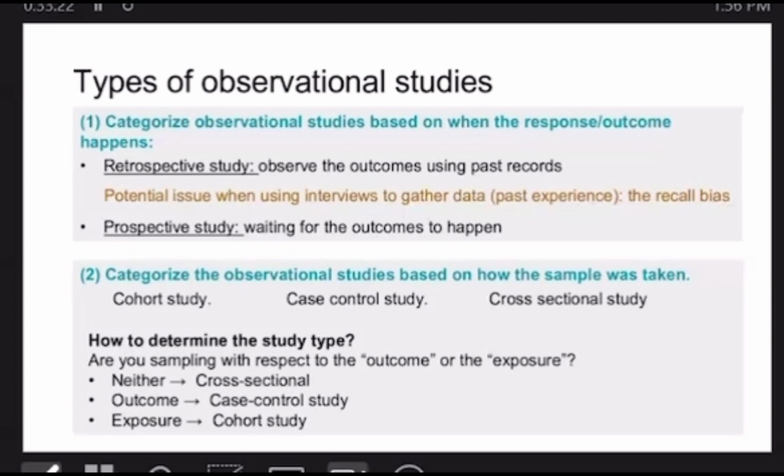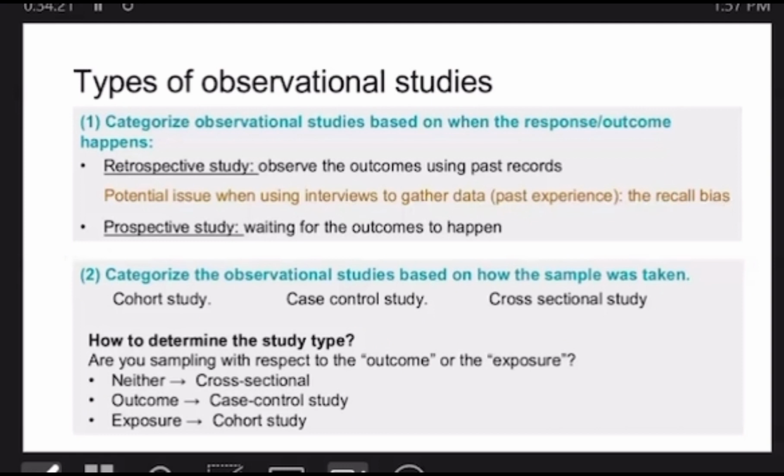Now, another category is when the observation is based on how the sample was taken. When you are using an observational study design, we may take our sample based on outcome. It means the outcome has already occurred. What is the outcome? Maybe somebody already has lung cancer. Some have lung cancer, some do not. If they have a certain outcome of interest, or they do not have it, can we trace back to their exposure? You understand now?